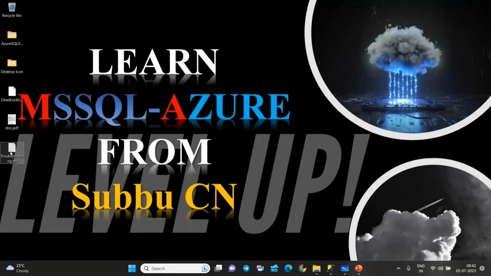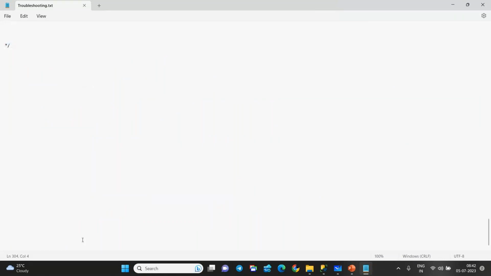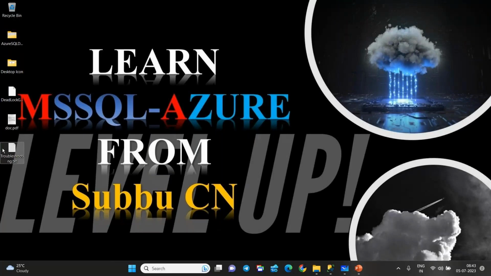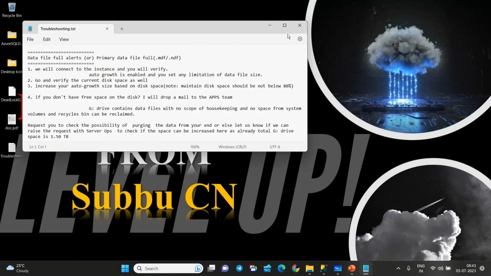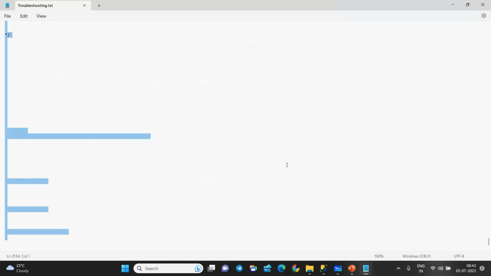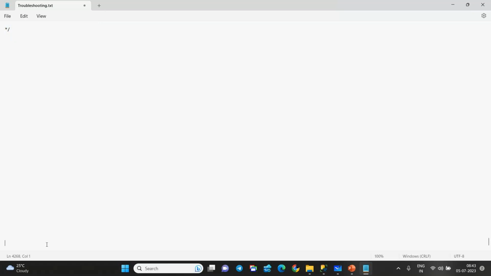But for example, if I copy the same thing and insert it, and save it, now see the size.